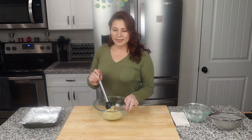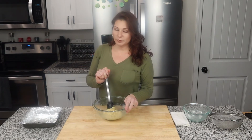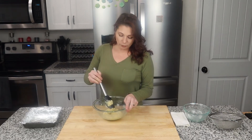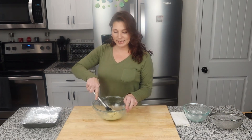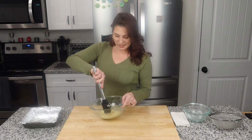So in the past when I've made this recipe, I would use a 9x13 baking dish. And these bars came out really good, but they came out a little thinner than I would have liked. So today I'm going to use an 8x8 dish. And I scaled down the crust ingredients to accommodate the smaller pan size. But for the filling, I didn't because I wanted a nice thick filling. I just didn't want a nice thick crust.